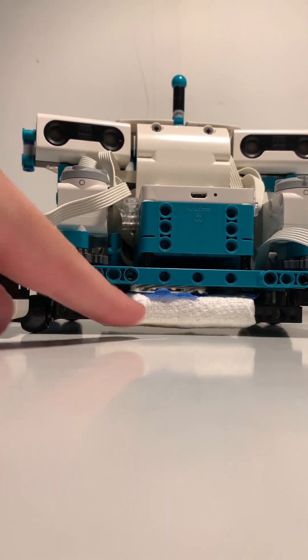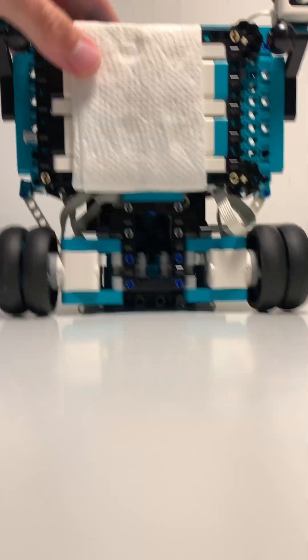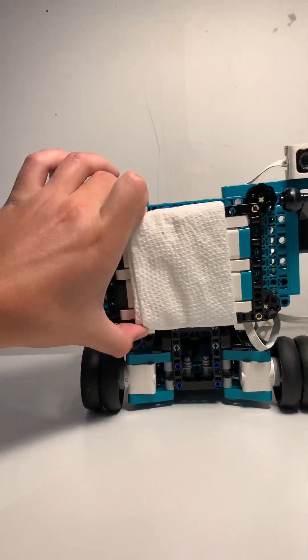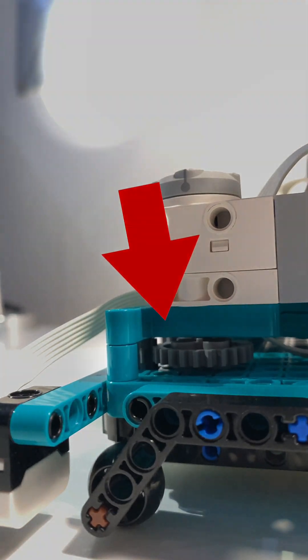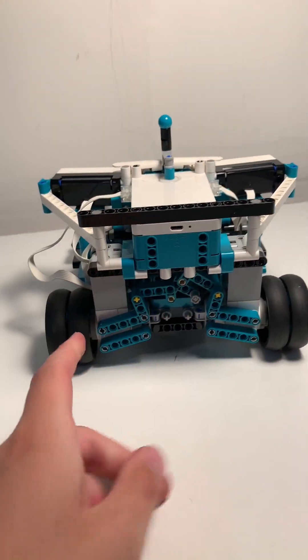Here's how it works. You have this pad on the bottom which is powered by these two motors. Basically, there's a mechanism right here where it turns and rotates the pad all the way around just like this — this would be happening a lot faster if the motors were powering it. That's thanks to this super cool gear ratio which I implemented right here.